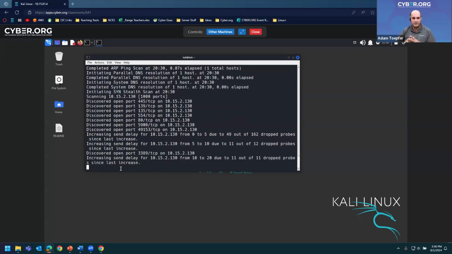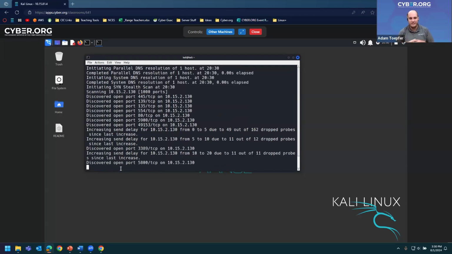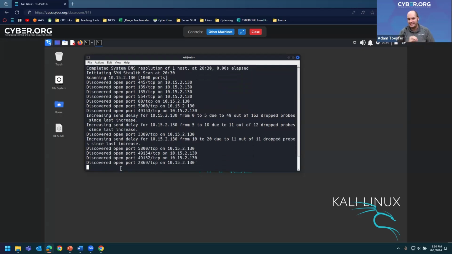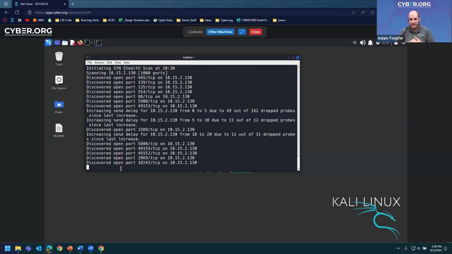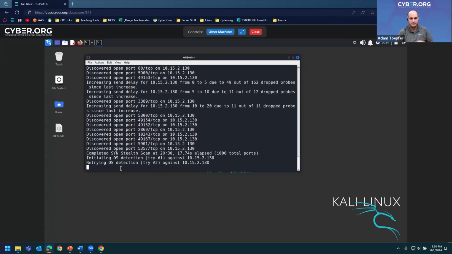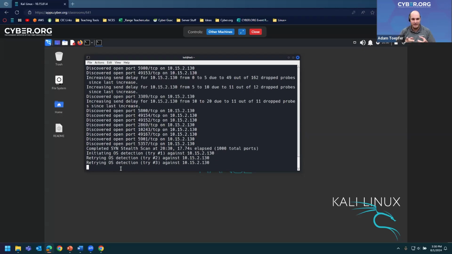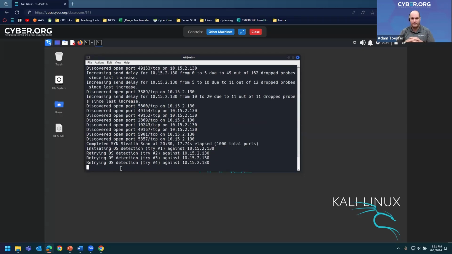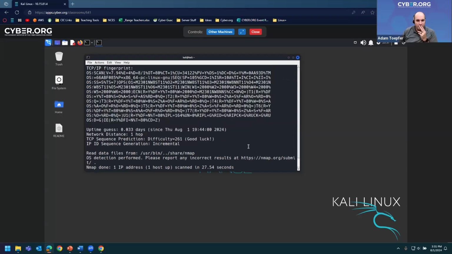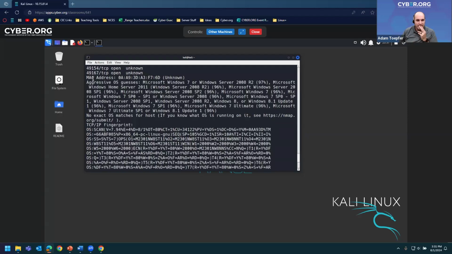So it's looking for open ports and it's thinking for a little while, and then once it finishes, we're going to have to browse through here and see. It's not going to give us the exact OS most likely, but it's going to get us pretty close. Close enough to make an educated guess. So you can see right now it's trying OS detection. It also went to a couple of the ports and tried. Now, if we scroll up, it's giving you a few.